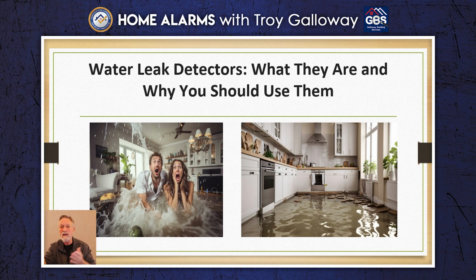Their basement flooded. They didn't even know that their basement was filling up full of water. They had no idea because they had left that garden hose on it. That was one of the problems. If they had been out of town or something, it would have been disastrous. But here is a disastrous story.